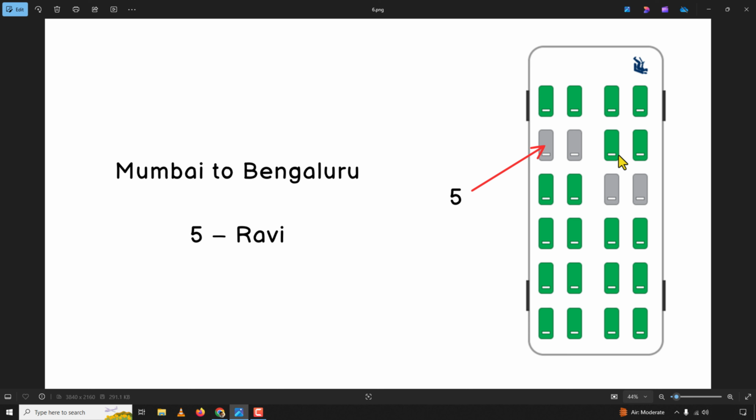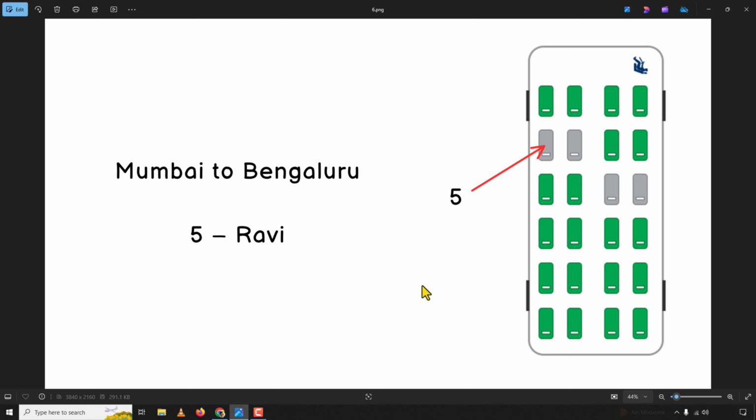And let us say that you want to sit in seat number 5. So you tell the agent that you want to book this seat to travel from Mumbai to Bengaluru. The agent asks for your details and you say that your name is Ravi and give all your details.